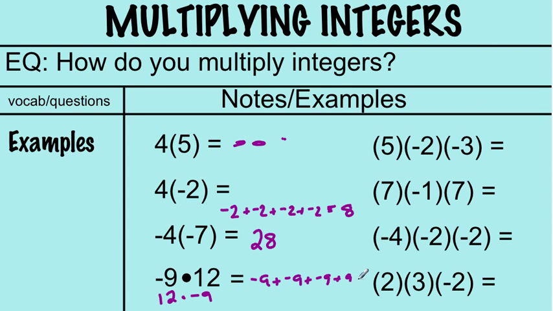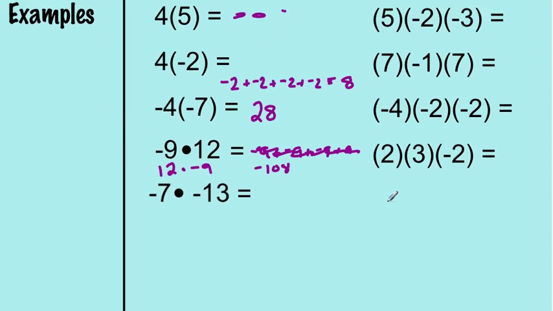And that's going to be a lot to write out. I'm going to run out of room. Or I can just multiply it. 9 times 12 is 108. And then know that it's going to be negative because all those would be negative adding together. Let's talk about this one. It still won't let me write there. Let's try raising it up higher. There we go. We can do that here.